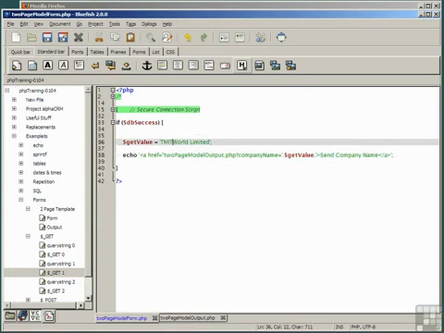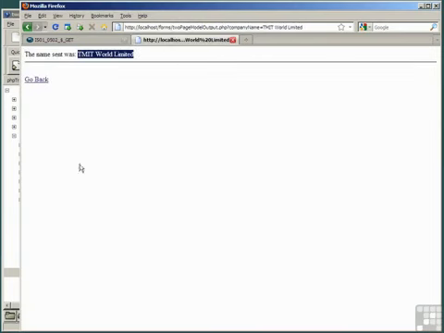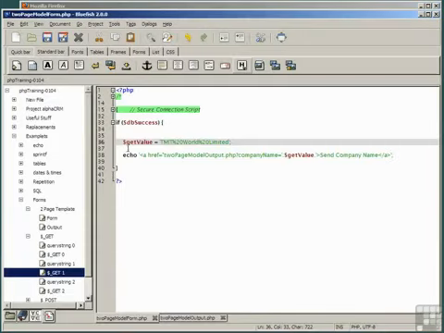When we have spaces, we have to put in the hexadecimal code for a space, %20, because the query string will be truncated where it finds a space. Now, if we save that, go back and try again, we get the full variable value that was sent from our form: TMIT space World space Limited.